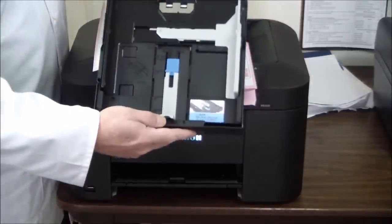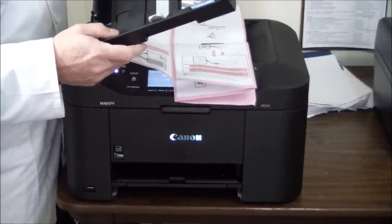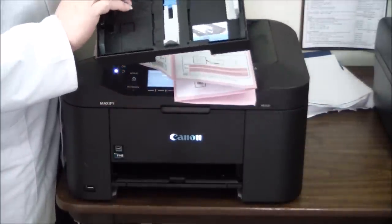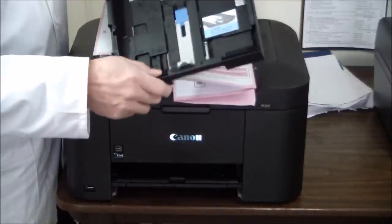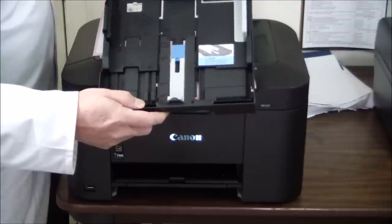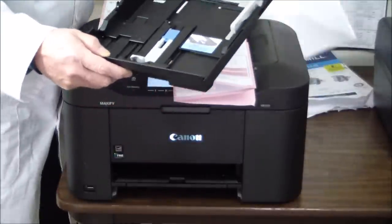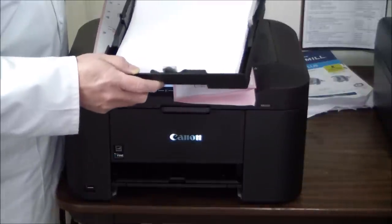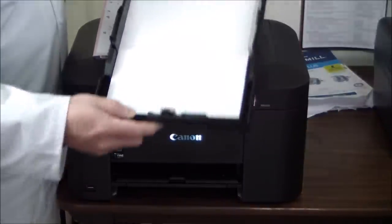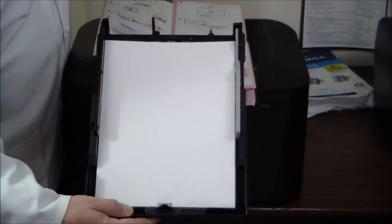I don't see how that paper's going to fit unless you do this, and now I don't see how legal paper is going to fit. So, if I pull that out, the media goes in there. Fine, we forget what I talked about with this thing.